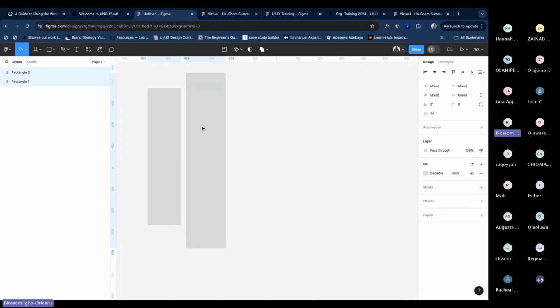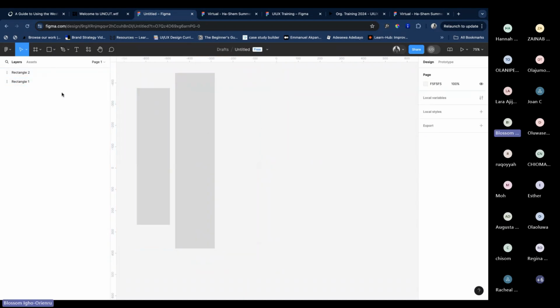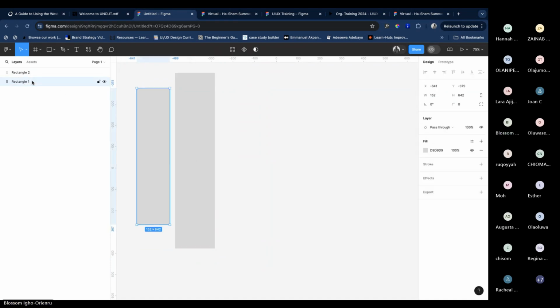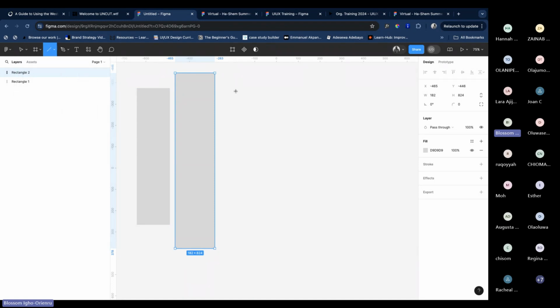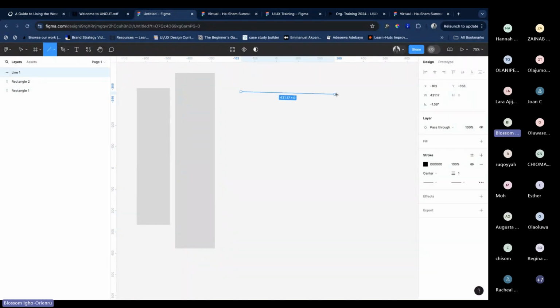The same thing goes for the next one. Remember I said the left is layers panel. You can see now rectangle 1, because we have added it to the canvas. Rectangle 2, you can see that they are all appearing on the layers panel. So the same thing too for the other one. So you can just click, select this line now. You click on your screen and then you drag. So you release when you want to release, and then it draws a line.